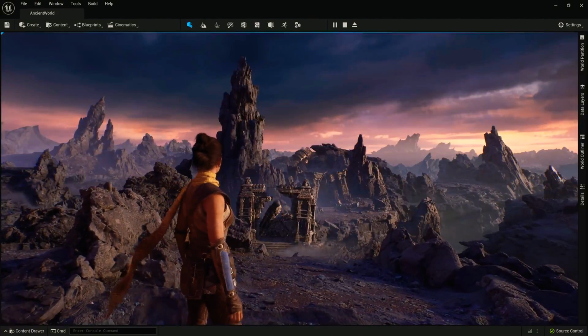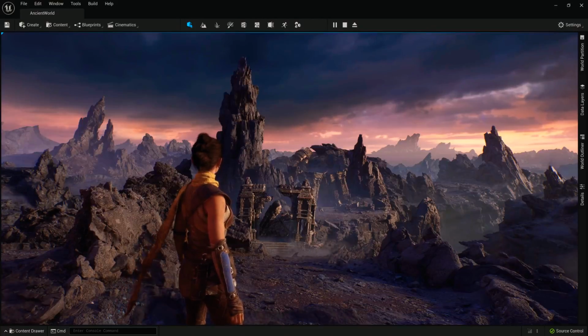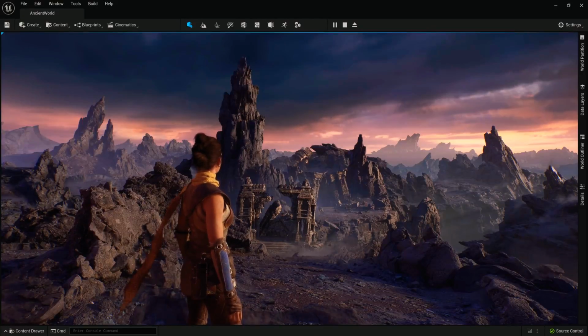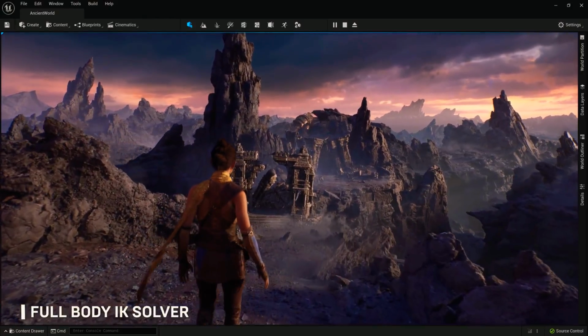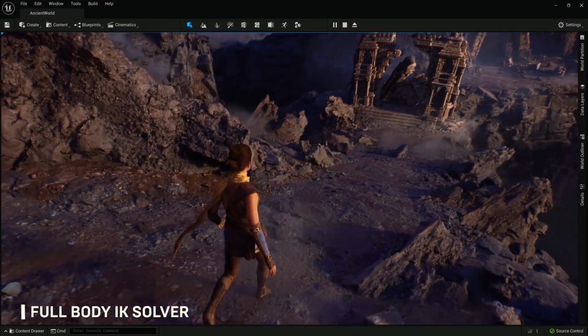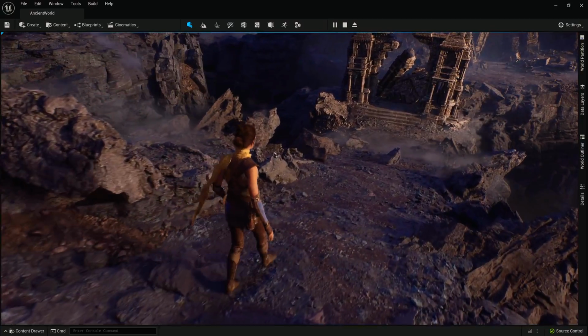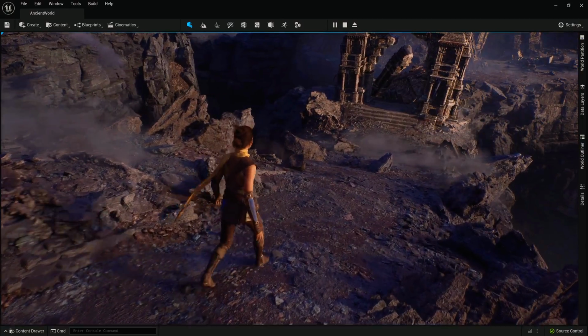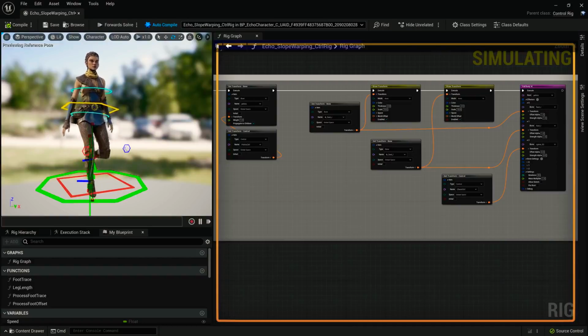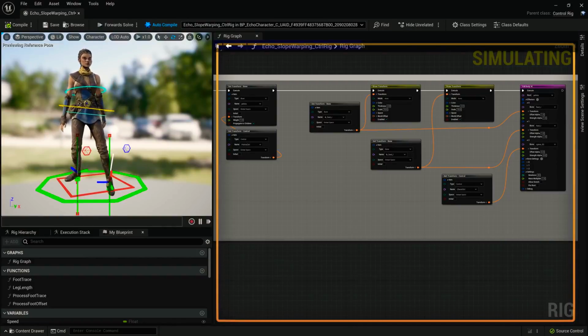Thanks, Galen. Many runtime and interactive frameworks in Unreal Engine are getting significant updates in UE5. One thing we've added for animation is an experimental new full-body IK solver, which is designed to give you better results with less work. Here, you can see it in action as the rig for our player character, Echo, corrects itself to adjust for variations on the ground below her. It's deterministic, reliable, and around 10 times faster than before.